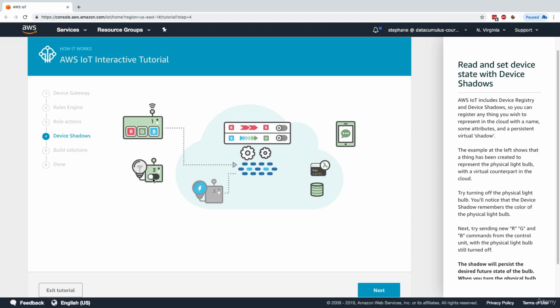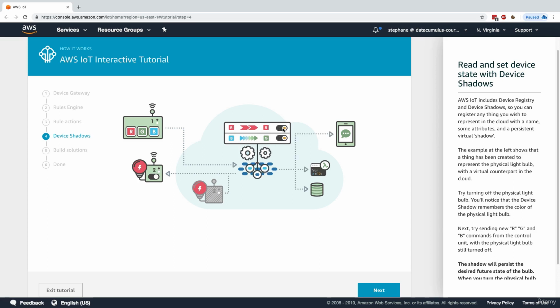But as soon as it gains back connection, the device shadow will send a message back to it saying, hey, by the way, you should be blue. And it becomes blue. So basically, to control the state of devices that are even offline, we can use the device shadow. For example, I'll set it to red. Okay, my device shadow is red now. And anytime I turn my light bulb back on, boom, it becomes red. So the device shadow is a way for you to control your offline devices by using the device shadow in the AWS Cloud.